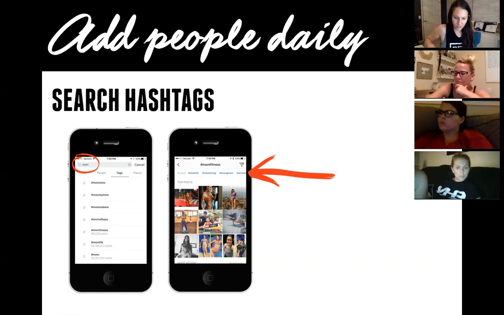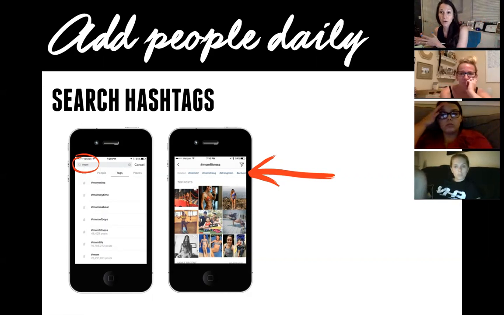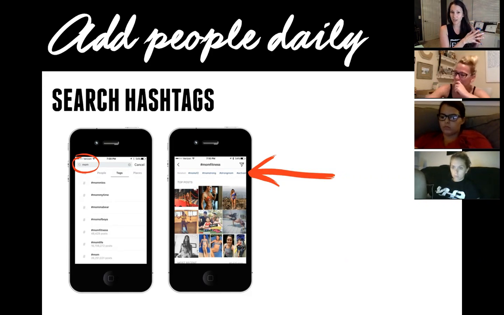You hear a lot of people talk about finding certain hashtags to use on posts versus hashtags to find people. I believe there's 2 separate. The ones that I use on my actual post, which we'll do a whole call on that, are ones that have maybe 10 to 50,000 people using that hashtag. But if I'm trying to find and add new people, I can go to that Mom Life, that 16 million one, and search through it and see if I find people that obviously I like, that I want to add to my network.